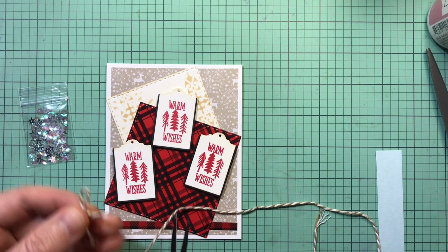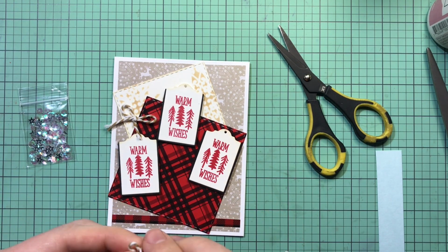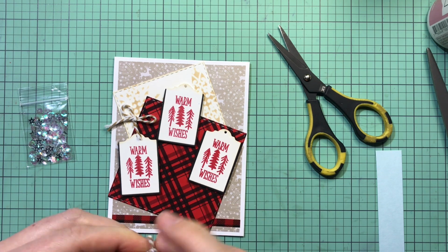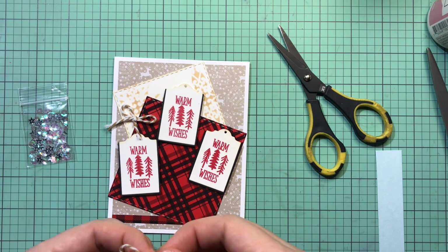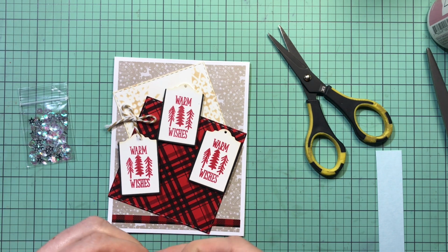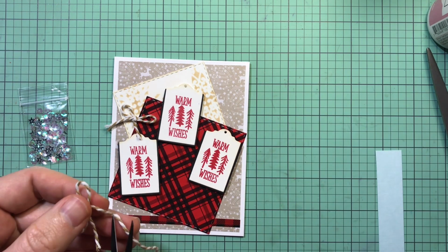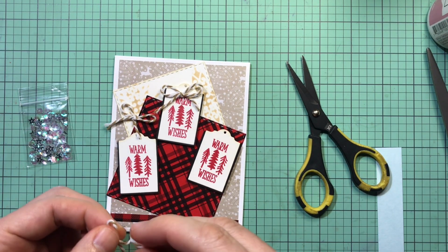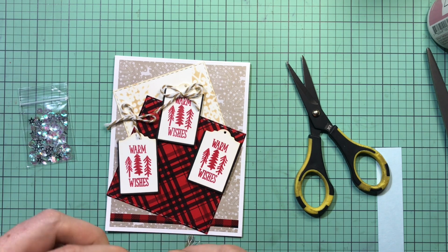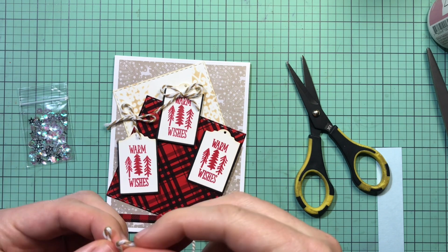In this kit, there was the thread, and I decided to grab the gold thread and make some easy bows. Sadly, I think I went off camera from all of this, so you can't see me making it, but pretty much what I do is I create 2, what I learned as a kid was called bunny ears when tying my shoelaces. You just make 2 loops, tie them in a knot together, and then I'm going to pull and tighten until I get the perfect shape that I'm looking for.